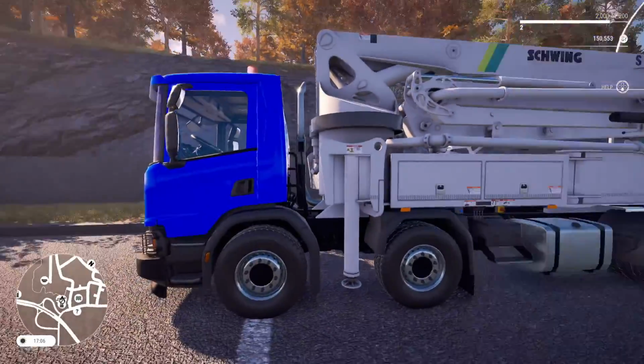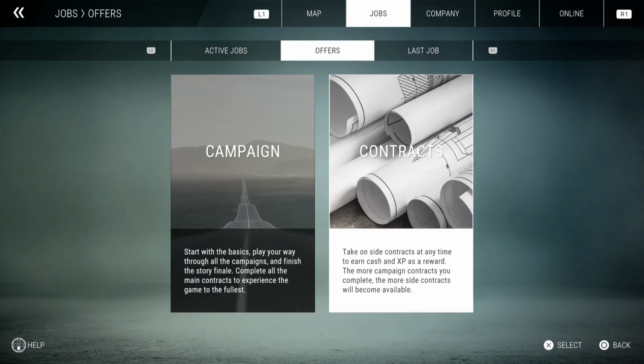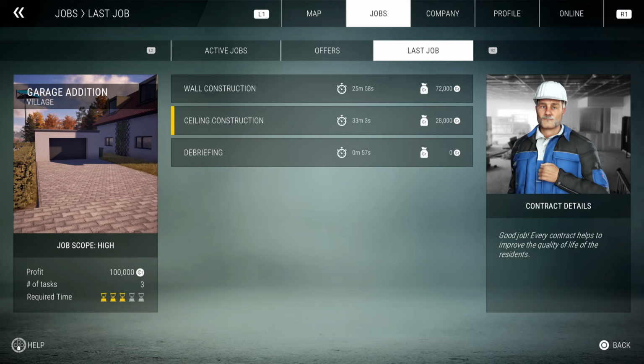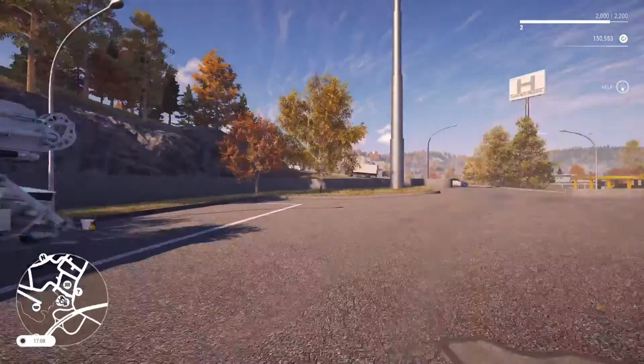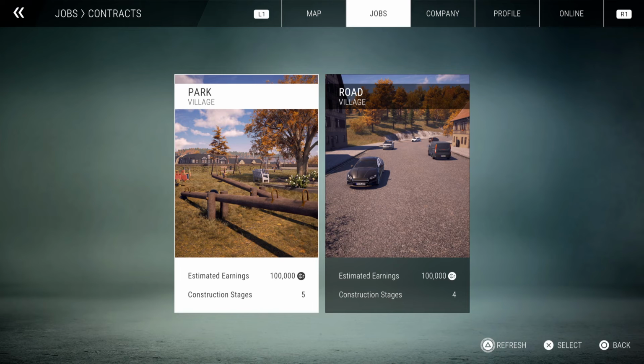So this has been a good one. We've got the garage complete. Let's have a look. Yeah, last job. So yeah, we've done all this. This is what we've done. We've completed the garage job. Pretty much done our first contract. We've completed it. So we'll probably do one of these ones in the next video.